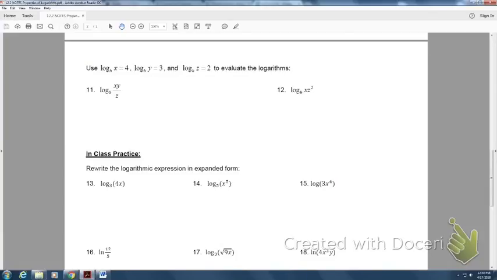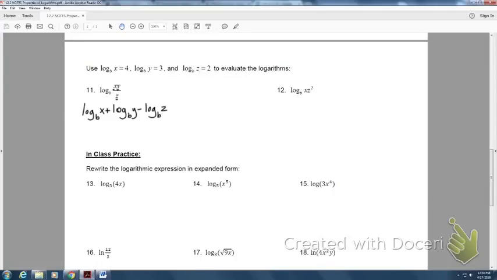They're telling you what these values are. Okay, so the first thing we want to do is expand them so that the x, the y, and the z all have their own log base b. So I've got 3 different bases on this problem, x, y, and z. So I'm going to have log base b of x plus, because x and y are being multiplied together, log base b of y minus log base b of z.